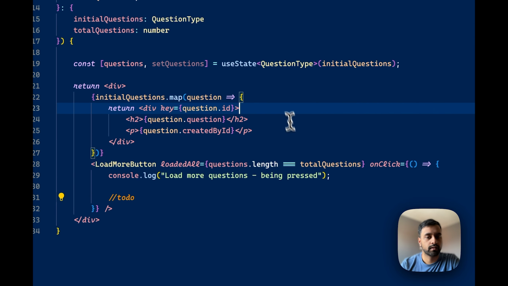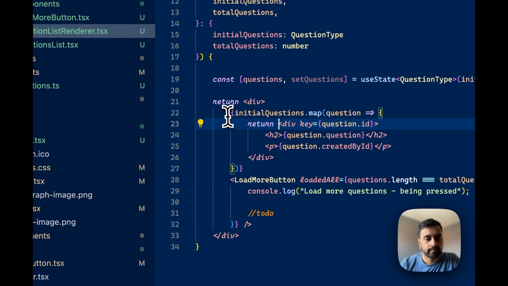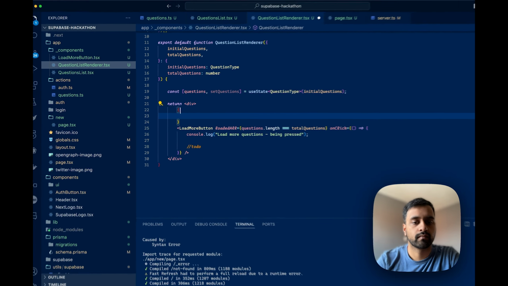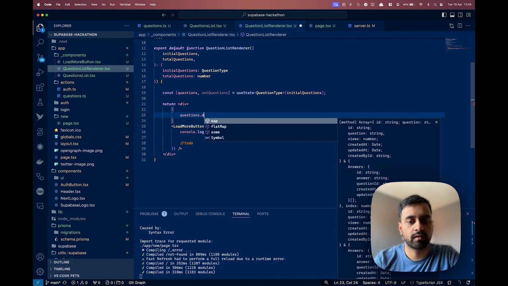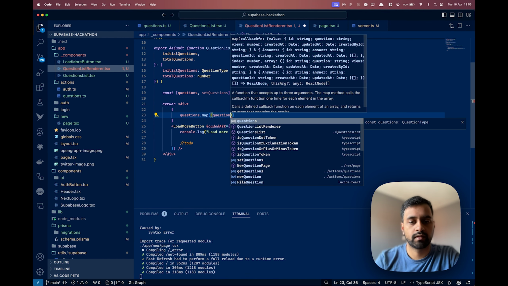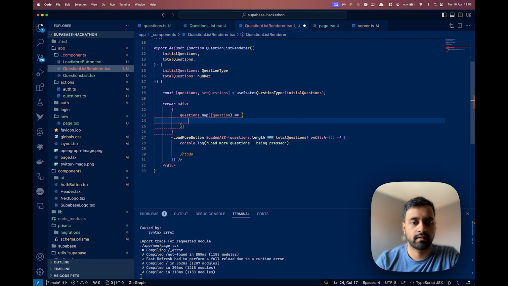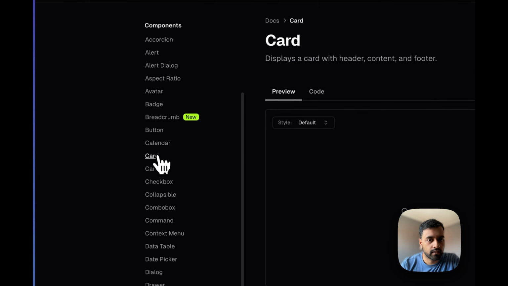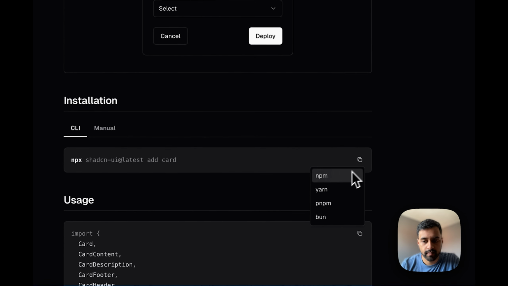So to do questions.map question and return card, which I will have to import from Shadcn again. Card, we want to copy this.